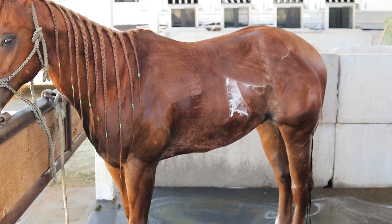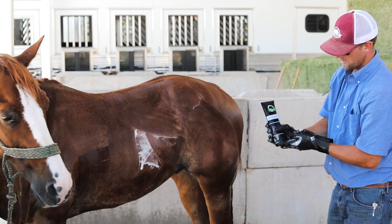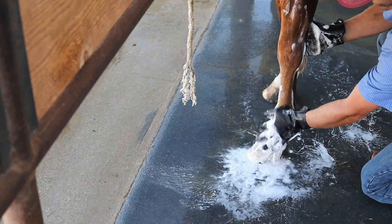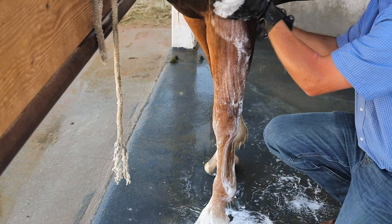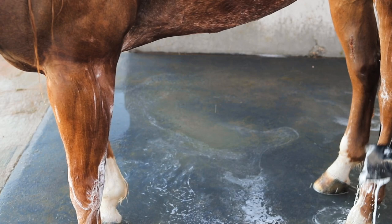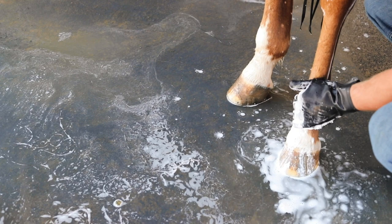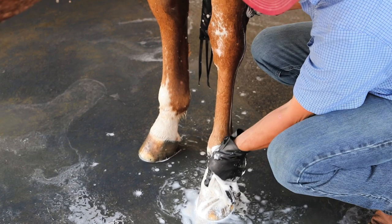And again, like I said when we did his mane, you don't want the shampoo to dry, but you can let it sit for a bit. I'll just foam it up, get that lather going. I'll come in, do around his legs, do up under his cinch area and his girth. Come back, do this section of his leg. What I like about it is, yeah, they're kind of thick gloves, but you can feel any little nick or scrape. I felt right there, he's got a nick on the inside of his ankle. So you feel those, you can be mindful of those, clean them up really good, doctor them, do up his hocks.